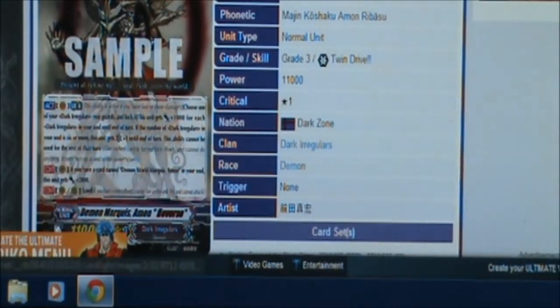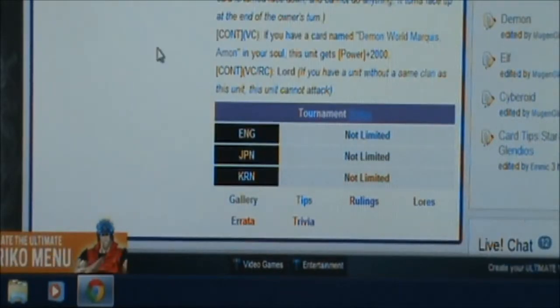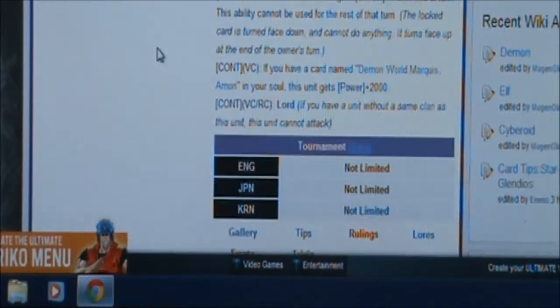Demon Marquez Amon Reverse. It's the Dark Irregular. That's 11k. Act, Limit Break 4. Okay, choose one of your Dark Irregular rearguards and lock it. This unit gets power plus 1,000 for each Dark Irregular in your soul until end of turn. If the number of Dark Irregulars in your soul is 6 or more, this unit gets critical plus 1 until end of turn, and this ability cannot be used the rest of that turn. And it's another cross ride. If you have Demon World Marquez in your soul, it gets plus 2,000 power.